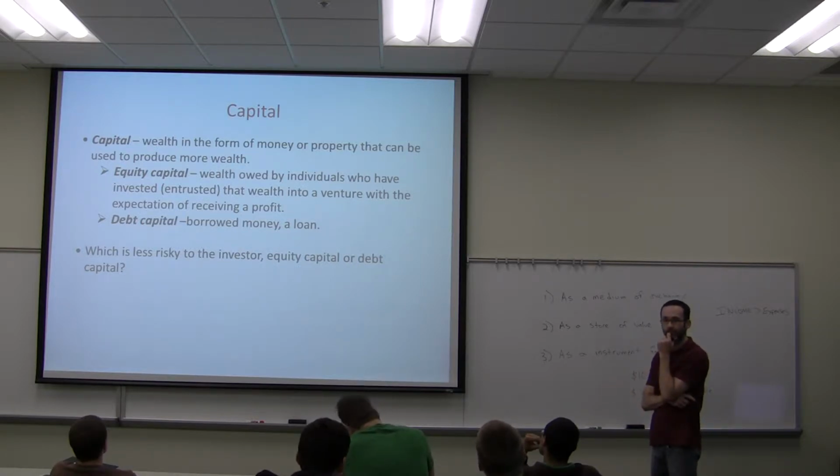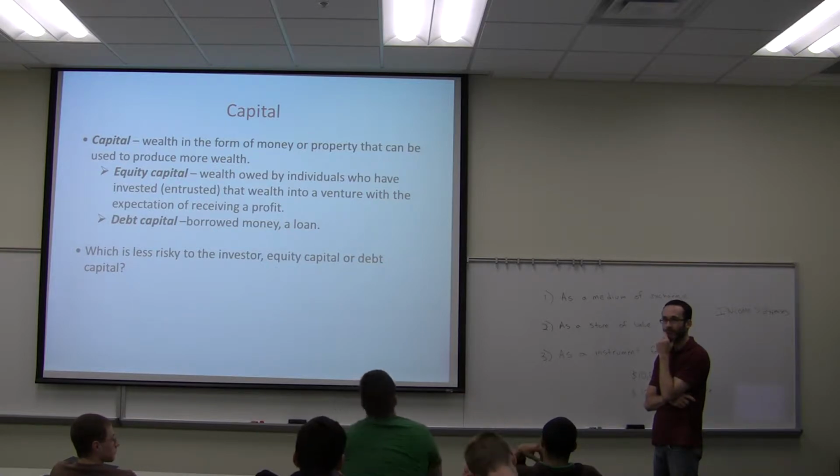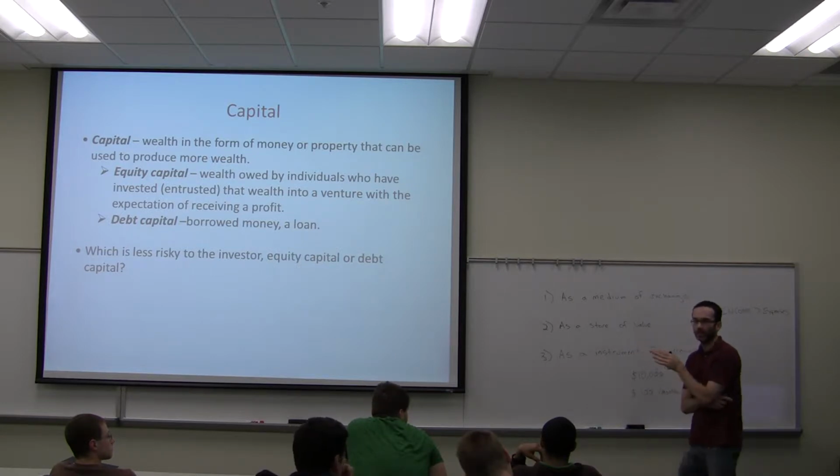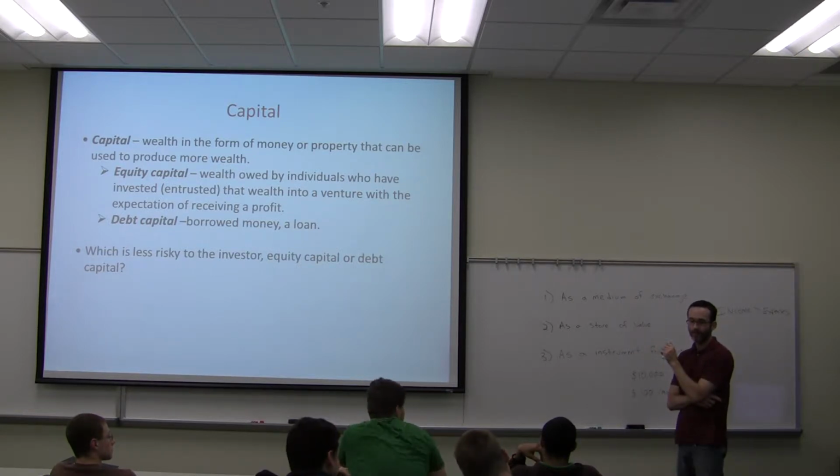Yeah. Why is that? You're right. Why? Because you're almost guaranteed to get your money back. I mean, depending, person to person it's probably not, but as far as businesses go, I'm sure, or banks. Okay. Debt is almost always secured with some sort of collateral, whereas with equity, you don't have any guarantee of returns. And so you're taking a risk just like the company is taking a risk.